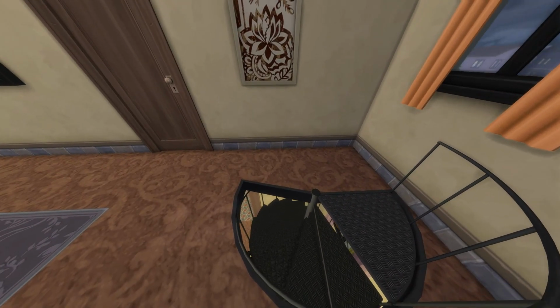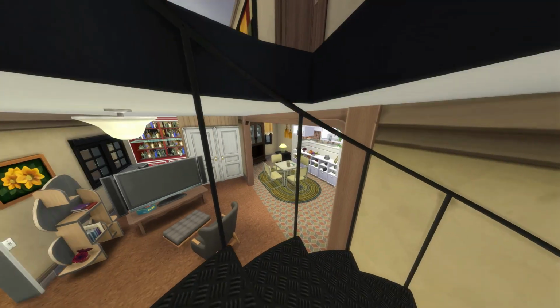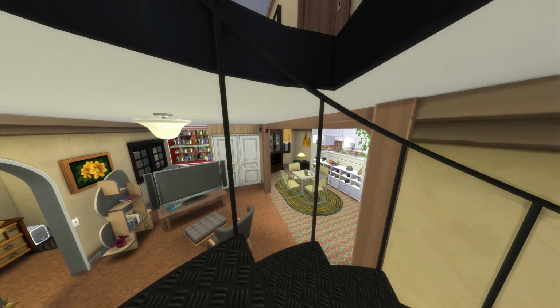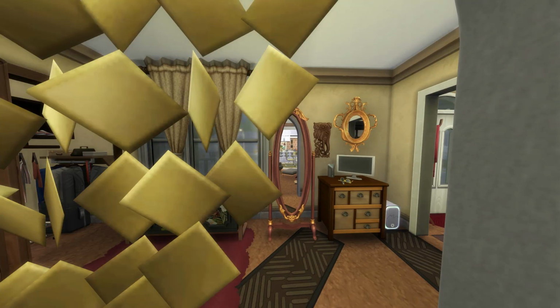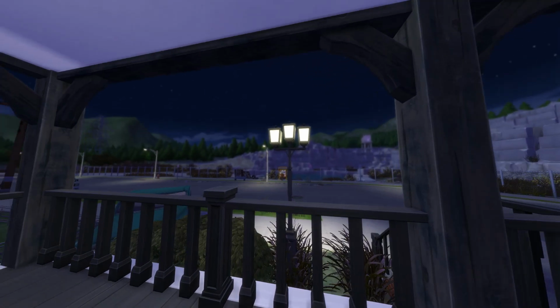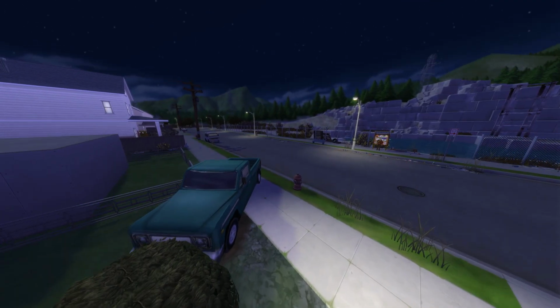I didn't really do a garden because I know V is an avid gardener, or is it Kev? I can't remember. It was probably V, I think. But I didn't have enough room. I might put it on the side of the house, but I'm not entirely sure what I want to do. But this is the main build. Oh yeah, I had to give Kev his truck, and yeah.